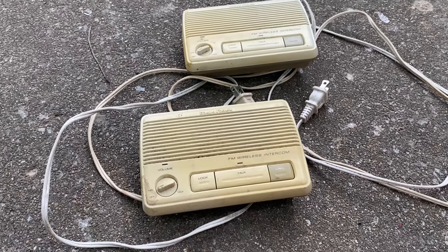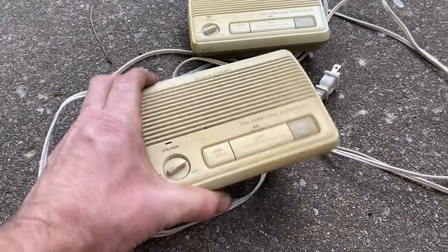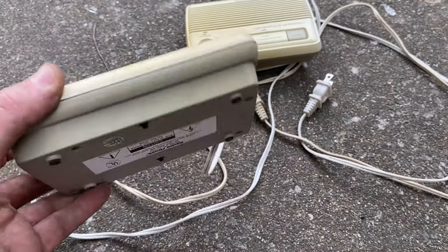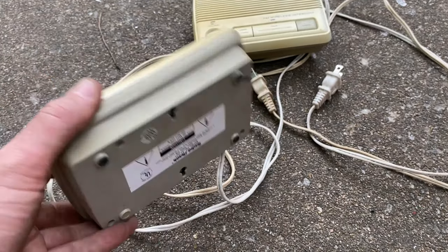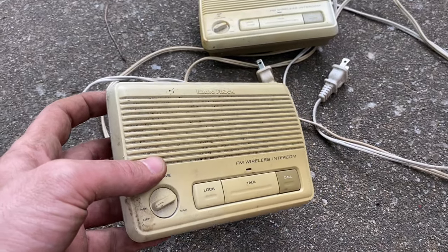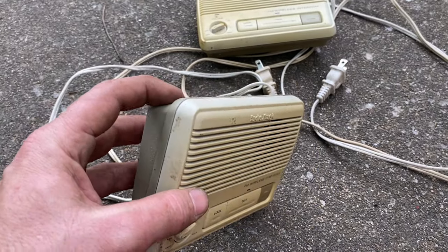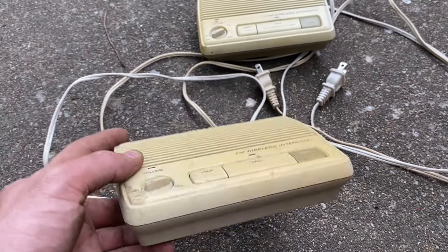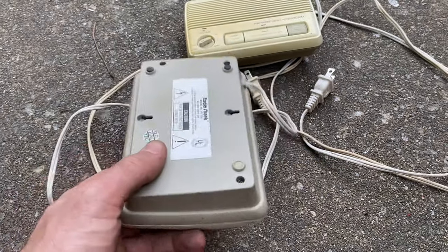So anyway, Radio Shack intercoms. I did try these just out of curiosity. They're kind of an interesting item. Wondered if I could resell them. I plugged them in and they did not really work that well. They tried making some noise. They could maybe just need cleaned, but I'm not going to that kind of trouble. I don't think they're worth that much. So we're just going to see what's going on with them here.